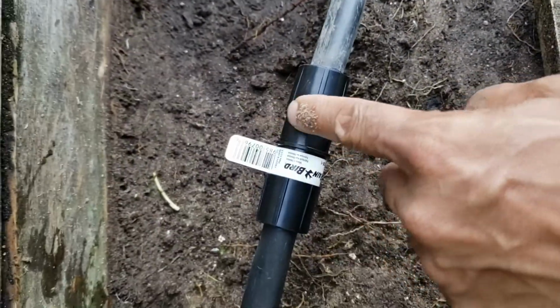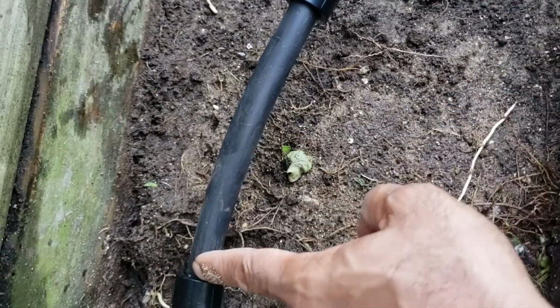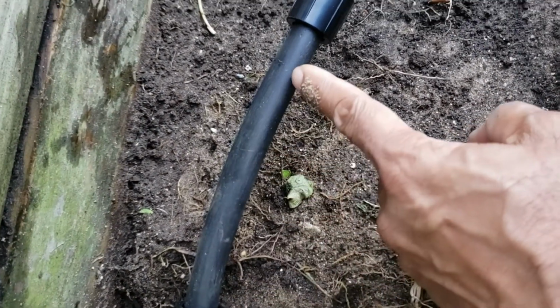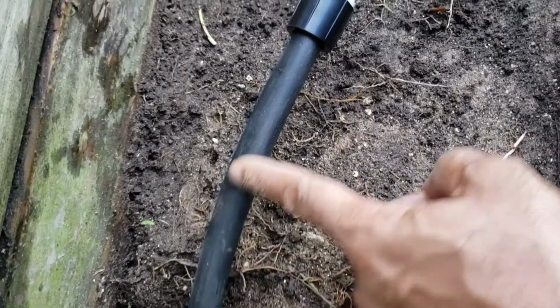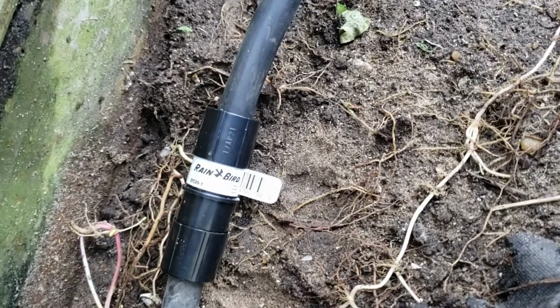Alright, these are about 97 cents in Home Depot. And I bought a 50-foot length of this, which was about $8. If you buy the 100-foot, it's just $2 more. But I didn't need a 100-foot, I just needed 1 foot, so I bought the smallest length. And that completes this job.